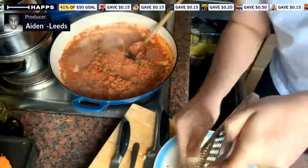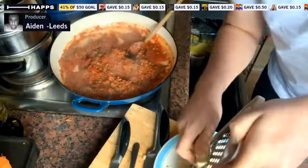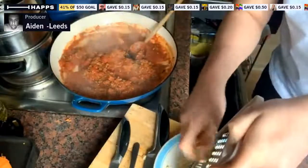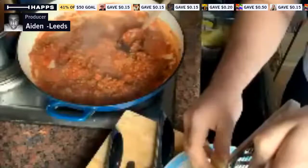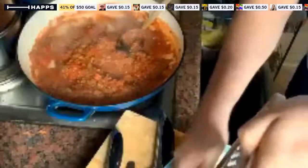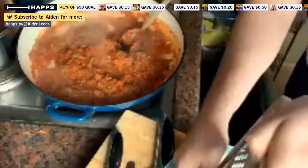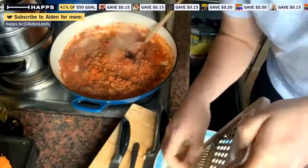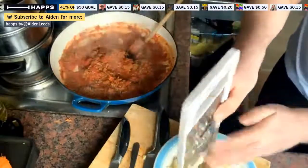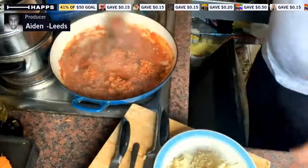Use water from the pasta. Which pasta, Dina? We're not having pasta. It is sloppy joes. We're not doing bolognese, we're doing sloppy joes. Nearly frightened me then. Hello Mike, how are you doing? I'm just doing the cheese. Yeah, we're not doing bolognese. It's kind of similar though, isn't it, to bolognese?